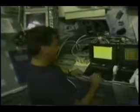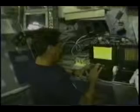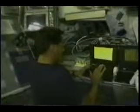This shows our PATM operations where we have an opportunity to send messages home. As you can imagine, being away from home for 15 days, you get a little homesick, just like going to summer camp, and that was always a great thing to get messages from home. We were fortunate enough to be airborne for the anniversary of Apollo 11's launch and the first steps of humans on the moon. And so we had a presentation at the time of those first steps there.